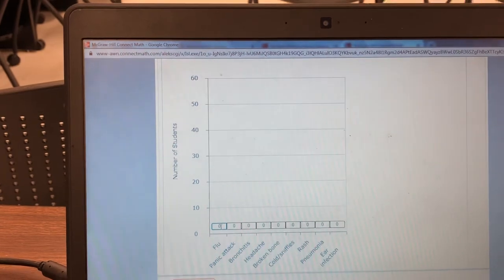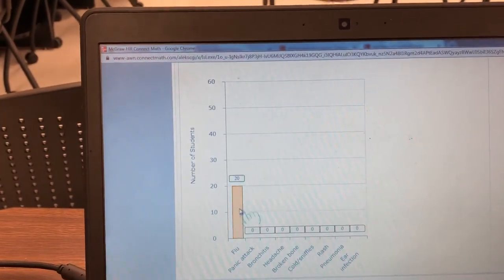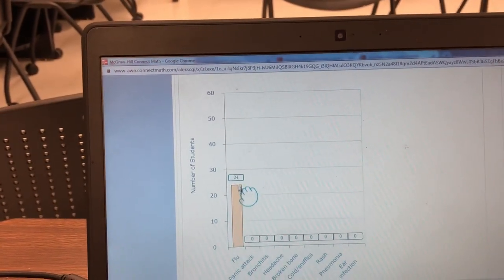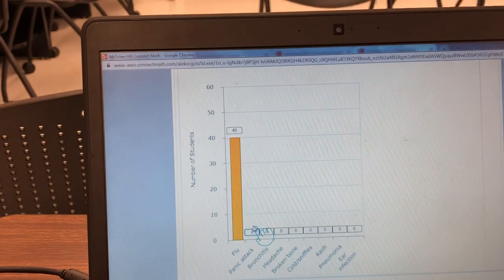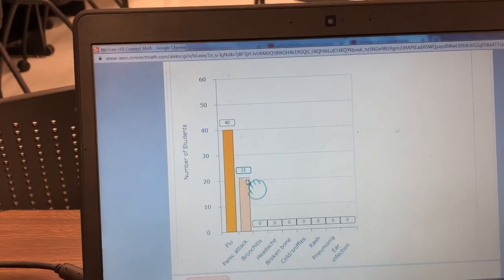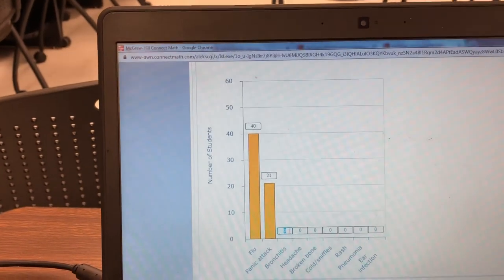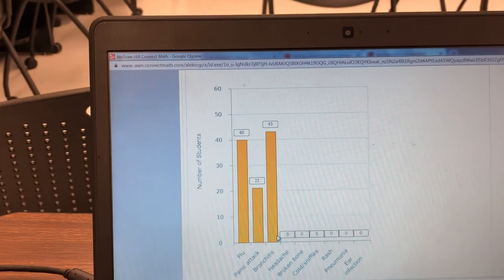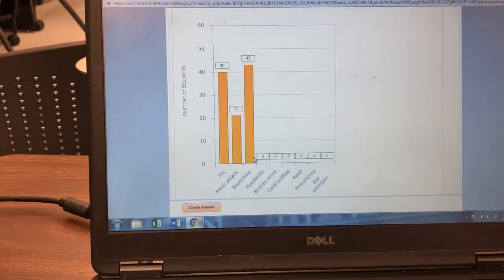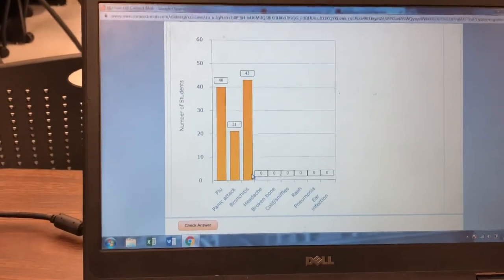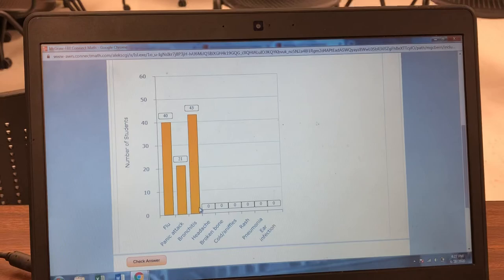Above each category, there is a box where you can type in a number. Like if we wanted this bar at 20, we could type 20 and press enter. Or, you see that finger? You can click and drag and raise the bar however high you want. So, just make sure that it's giving you the finger before you click. And you can drag and lower it. Then you can let go. Or, again, you can just go into the number above the category and type the frequency that you want. Hit enter and it will draw the bar for you. So, doing the bar graphs in the homework is really pretty easy. It might be a little bit trickier if you're using a device that's touchscreen. Especially the click and drag. This old computer doesn't. But, surely you can figure it out. Alright. So, if you have any questions, feel free to let me know. And that's the video on bar graphs.